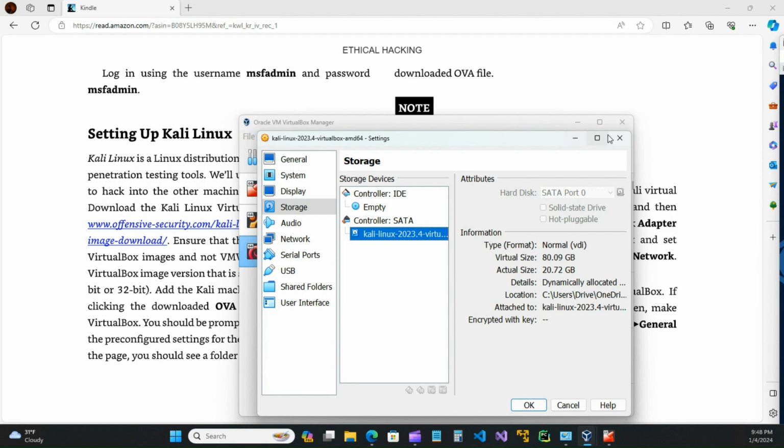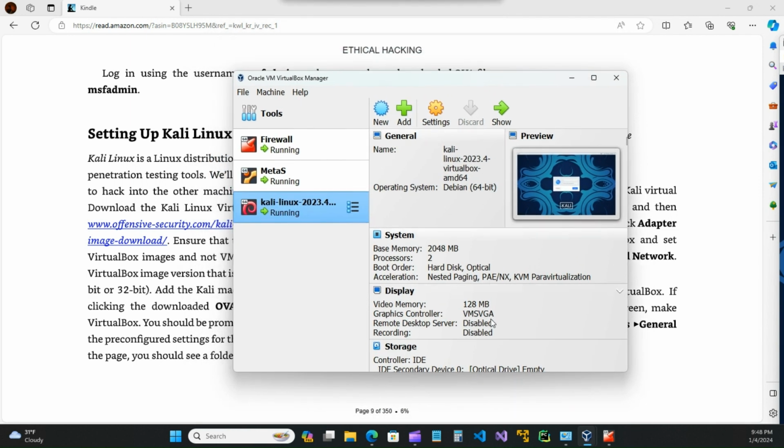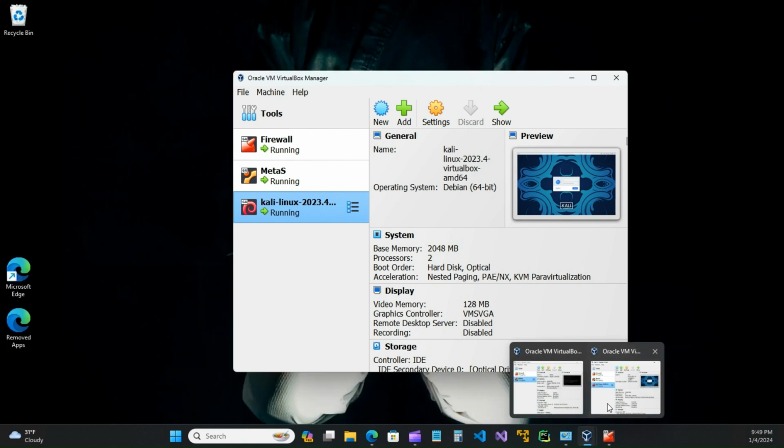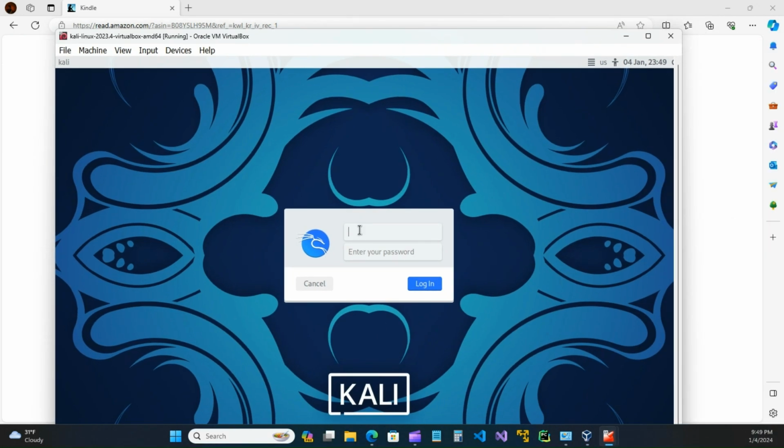So you just give it 80 gigabytes. Unless you don't have that many gigabytes, then you need to get a better laptop, or you can't run any of this stuff efficiently. So that powered up.